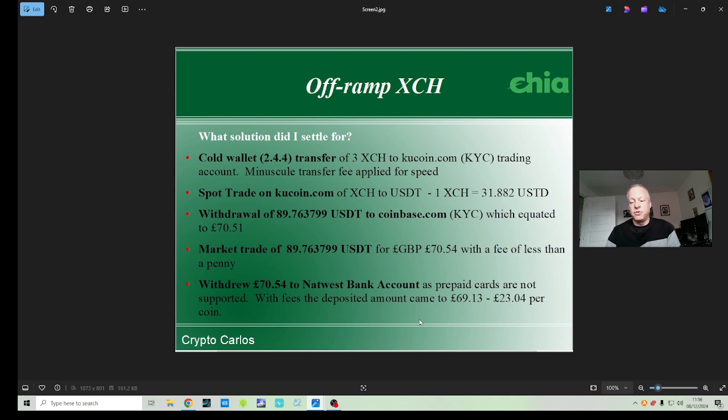I'd heard from various blog posts that a number of banks were supporting this sort of transaction very easily and not causing issue. A number of UK banks were mentioned. NatWest wasn't on that list, so this was uncharted territory, but unfortunately they're my bank. And so I transferred that £70.54 that I had to that. There was a small fee associated with that which brought it down to £69.13, which appeared in my bank account pretty much within 15 minutes or so. So not too bad there. I was expecting to wait longer than that, but it did happen.